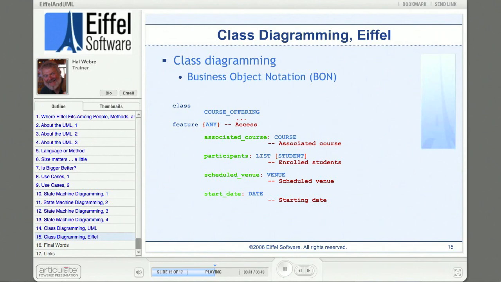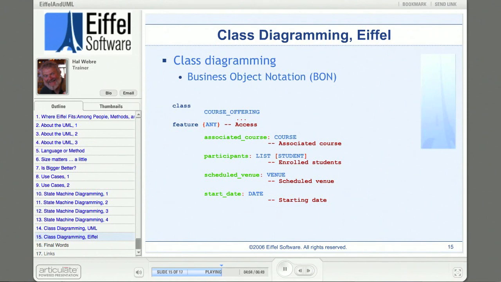Now, there's still a couple of things we saw in the UML diagram that we haven't seen here yet. One of these is visibility. Remember how the plus sign preceding the attributes in the UML diagram meant that they were publicly visible. Well, all these features in the Eiffel diagram are publicly visible too. You can tell that by the feature clause that contains them. In this case, the feature keyword is followed by the class name any in braces.